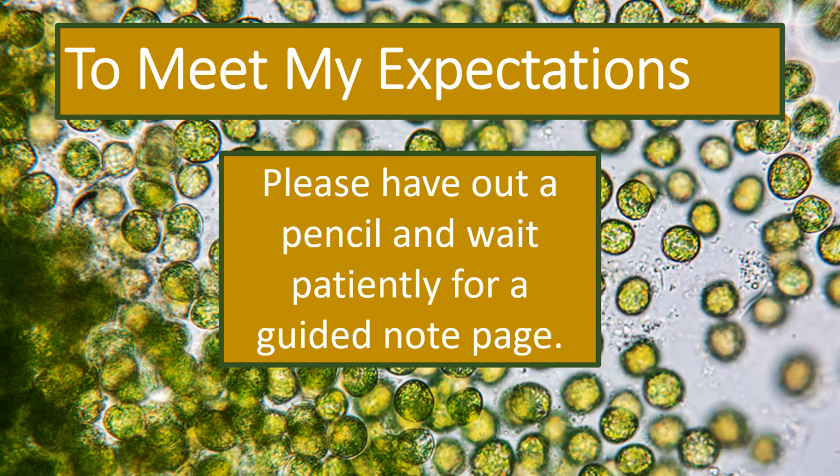Now, what we've done to get here is we've talked about cells. This is just a little reminder. We've talked about cells. We've talked about what it means to be alive. We looked at viruses and we determined that viruses are not alive. And then we moved on to bacteria. We covered the fact that bacteria are alive, even though they're only one cell big, and that they have all of the characteristics of living things, all 7 of them. And so now it's time to move on to the next microorganism.